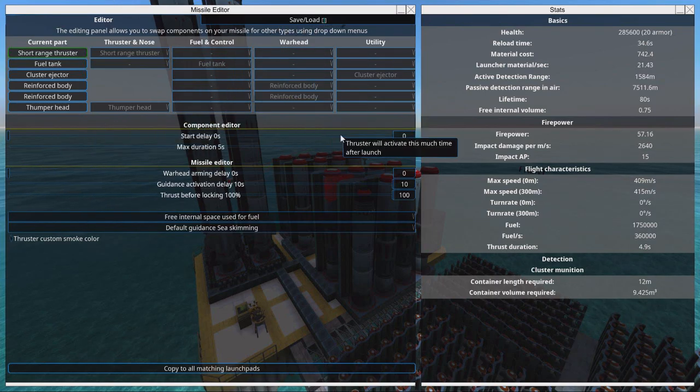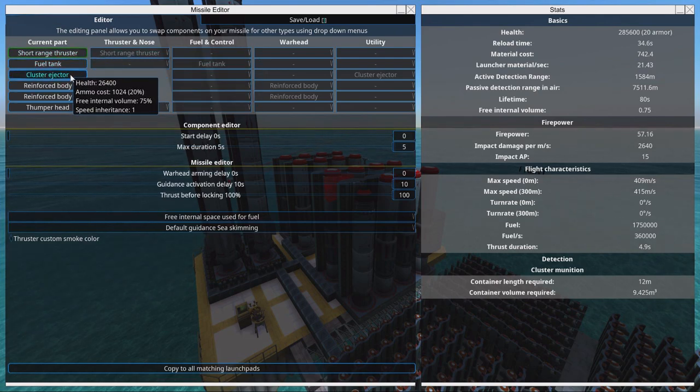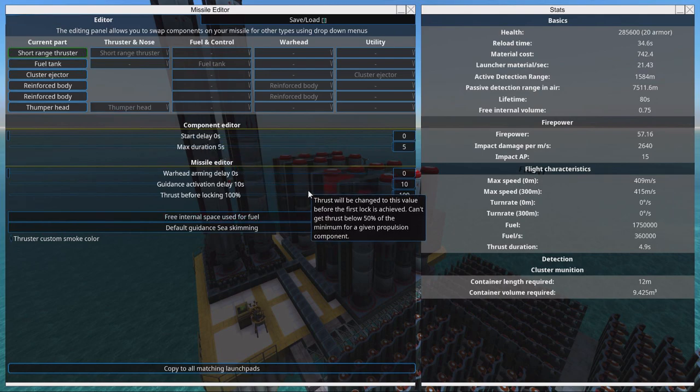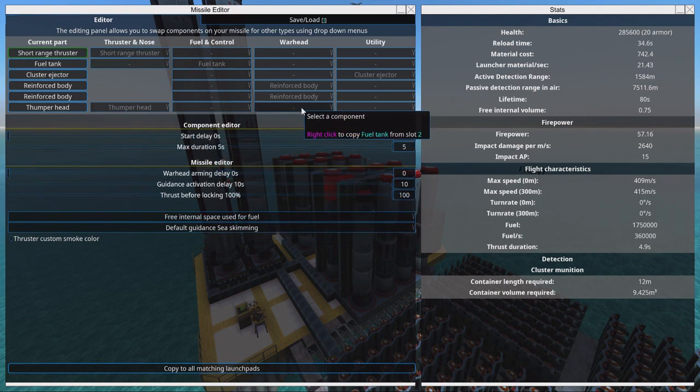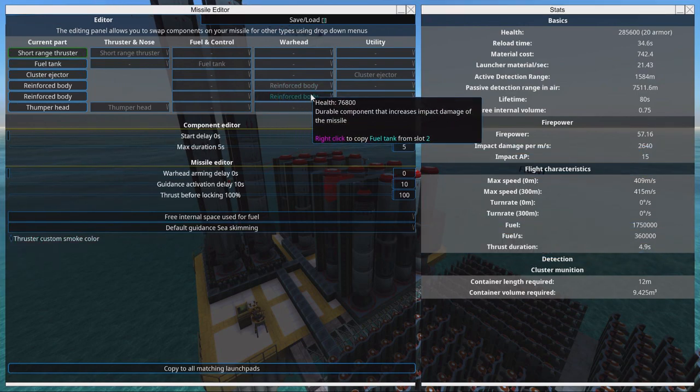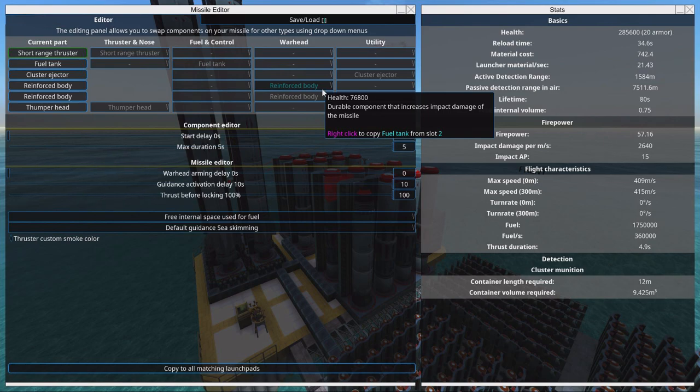Alright, I checked some stuff there, and basically I got this recommendation from Nyko to have like 3 reinforced bodies, but I can't fit that in my 12 meters, so 2 reinforced bodies would be enough, because we can only fit a short-range thruster, a fuel tank, a cluster ejector, 2 reinforced bodies, and a thumper head, so it's completely unguided. And this poses a little bit of a problem, because if we can't aim towards the target in any way, I'm not sure we can drop it so far away from the craft that we actually get to reach max speed, which is definitely a problem.